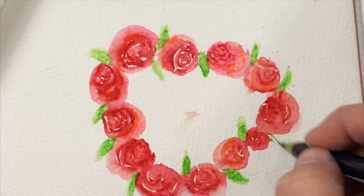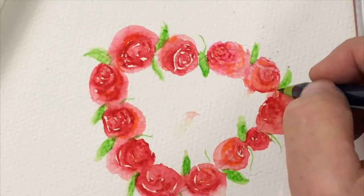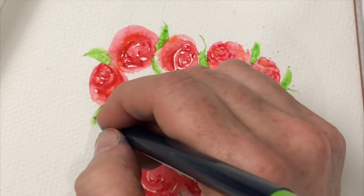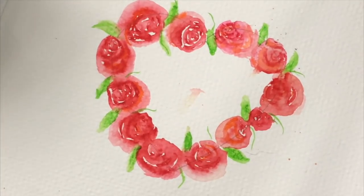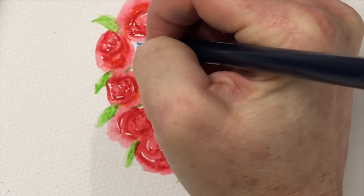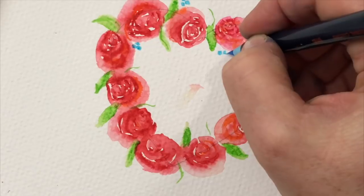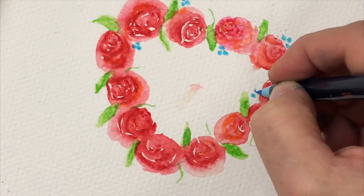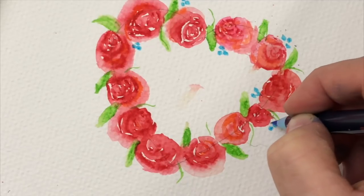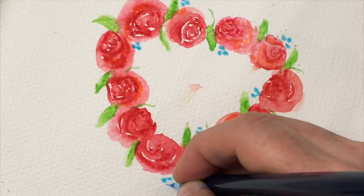You can also add some little squiggles coming out as if they were little wisps of wild grasses or little tendrils. So I added a few of those in, and then I'm going to actually add a few more colors too. I kind of felt like it needed a little something, so I took a blue pen. Now, why blue? I don't know. It just felt like the right thing, and I added little sets of 3 berries, and this kind of gives it almost like a little country cottage look. But just added the little dots of berries.